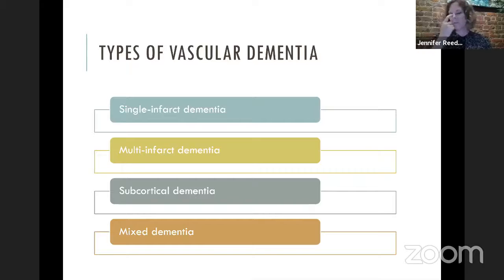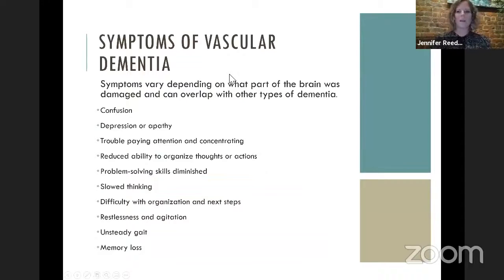And you'll see here the symptoms of vascular dementia. There are a lot of cognitive symptoms connected to vascular dementia, as you can see here. And a lot of those cognitive symptoms are kind of similar to Alzheimer's disease, except that the person's personality and emotional responsiveness with vascular dementia tends to remain intact, unlike Alzheimer's disease, where there are a lot of personality changes and behavior changes that can occur, not always, but pretty often. It's more so mood that is affected by vascular dementia, such as irritability, loss of interest, restlessness, agitation. And a lot of this is connected to the cognitive symptoms that someone is experiencing.